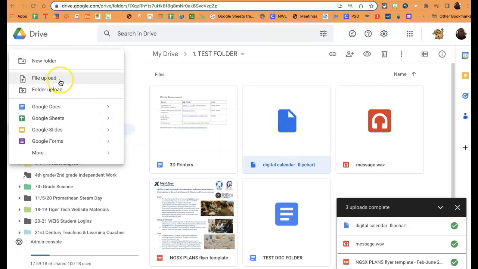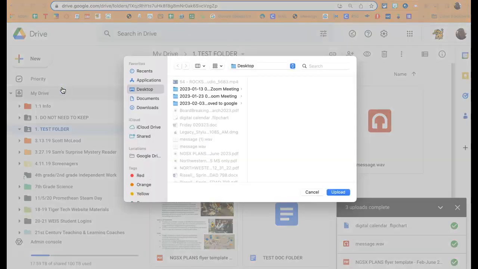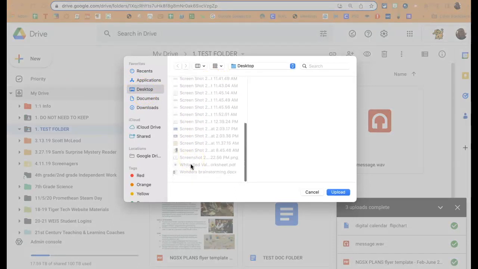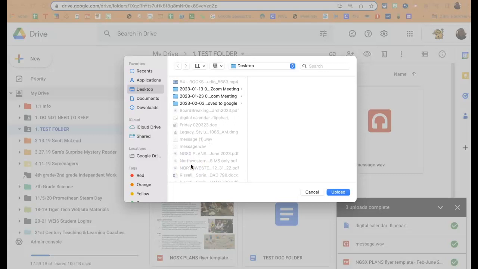So similar to a file upload is a folder upload. And so when I click on folders, notice I'm on my desktop again, but all the individual files here are grayed out because this is only going to allow me to grab a folder. So if I click on a folder, it has 3 files in it. I'm going to upload the whole folder. Notice I can't really even, at this stage of the game, determine which files are going to come and stay in that folder. It's either all, or I have to pick a different folder.